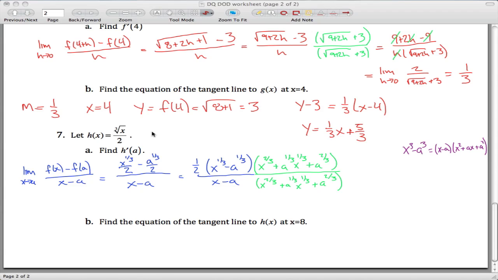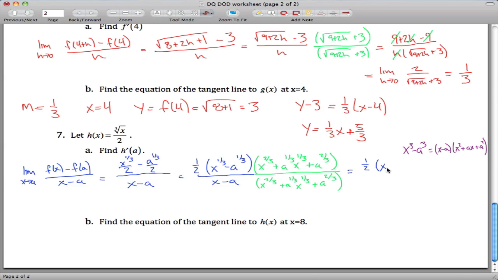So what we get if we do that is you still got that 1/2 up top. We'll deal with that later. But if you multiply all these out, you're left with just x minus a. So that was why we carefully chose what we chose. And on the bottom, oh look, we also have an x minus a. Unfortunately, we also have all this mess: x to the 2/3 plus a to the 1/3, x to the 1/3 plus a to the 2/3. But this is good because now we can cancel these guys out.